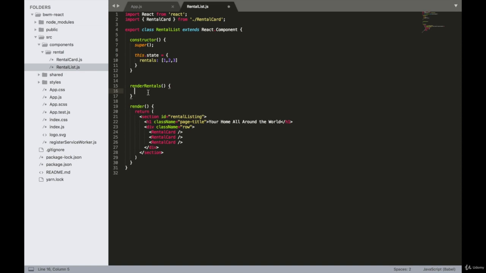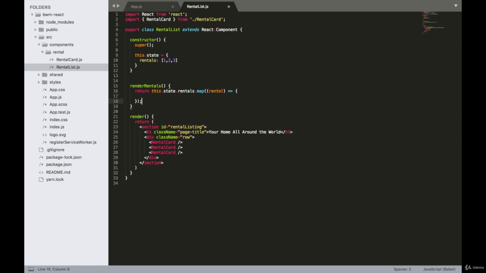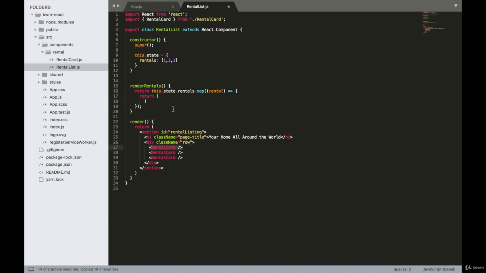So I can write something like this: return this.state, and I can access the state and the rentals on it. So this.state.rentals.map. Here I will provide a callback function like this, and we are iterating over rentals, so rental arrow, and I want to return JSX here, and it's going to be RentalCard, like this.